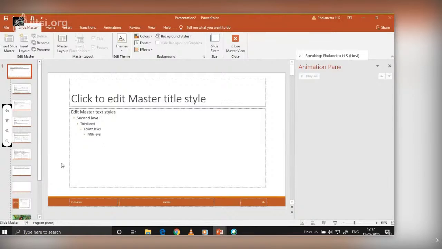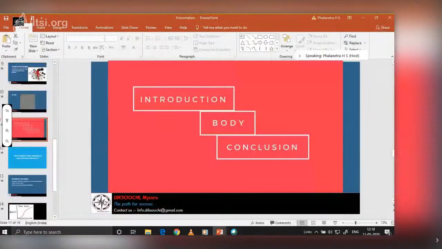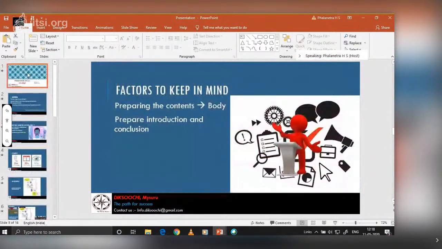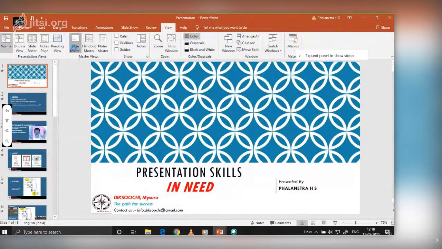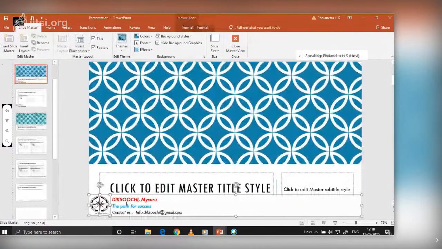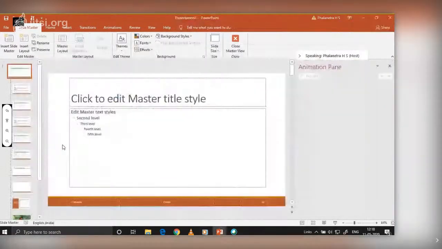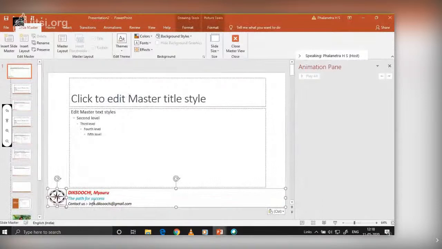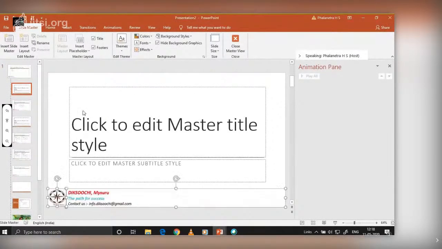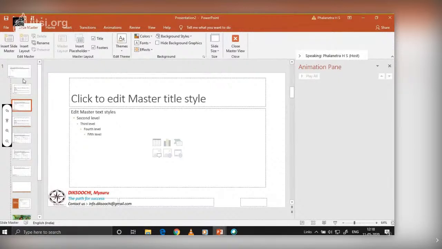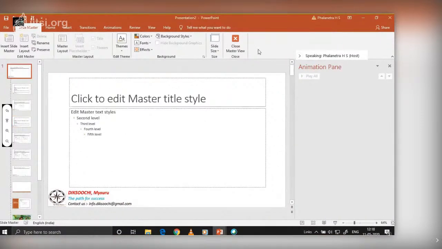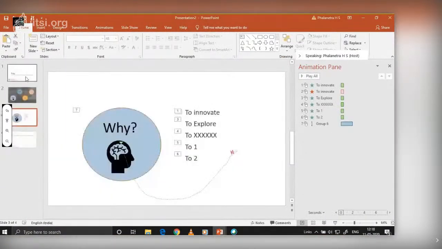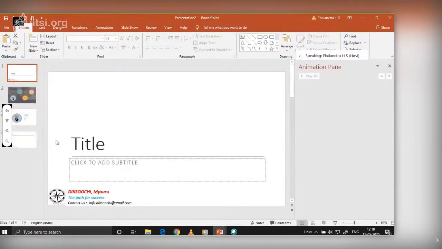So for example, if I want to add an image, I'll take this one. It's already added. So I have added this and this over here. I've got this particular file, Slide Master, and I'll be adding to the subsequent slides. As you can see, the remaining slides will also have it at the end. Close the master, and you can see the Slide Master already has it.